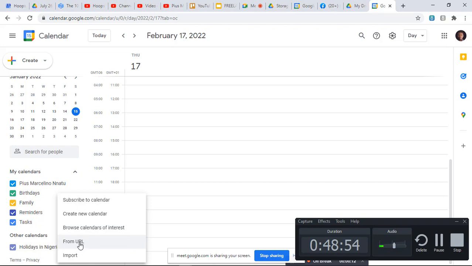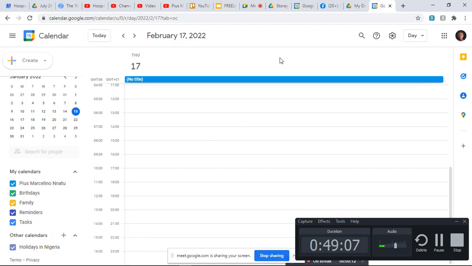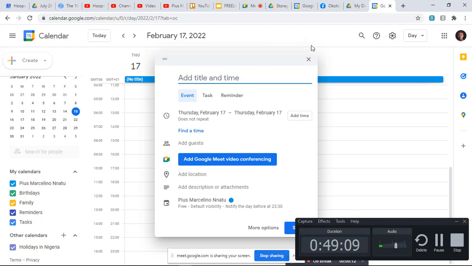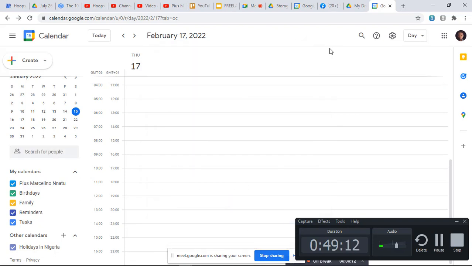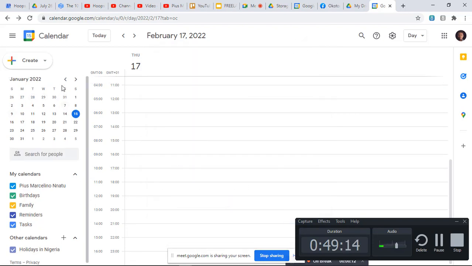If there are third-party calendars and you have their URL, you could always use them. Or if you have things that you want to import into your present calendar, like I always tell us, take your time to play around with all these things, because time will not permit us to show everything. Okay, so let's return to today's date, which is January the 15th.